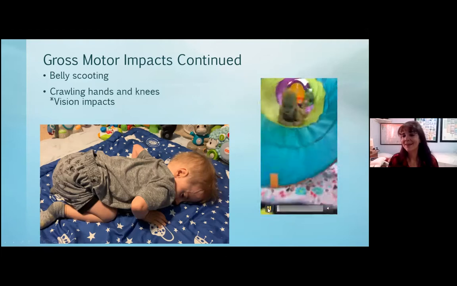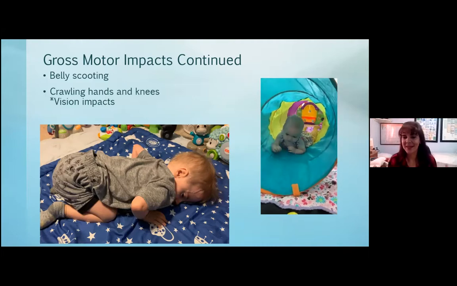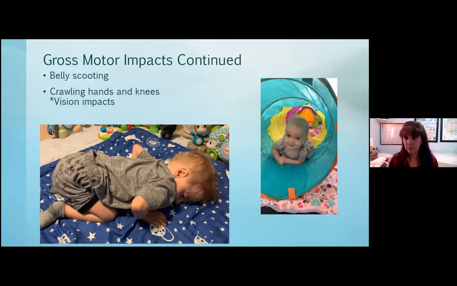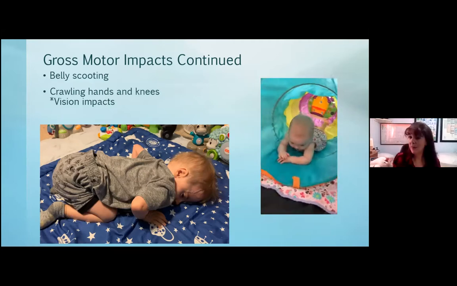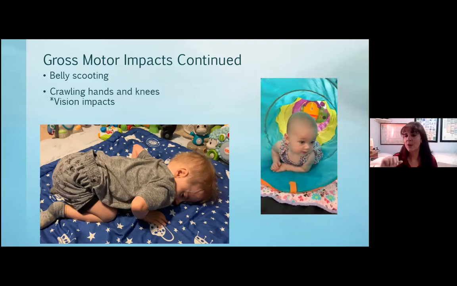because one, it's fun, and the kids think it's fun to come and get a toy or a snack or whatever. But you notice she only pushes with her right leg. She doesn't use her left leg to push forward. So we would work with that, right? So these are some of the cheats that you'll start to see. Kids really will dominate one side, especially kids with hypotonia. They usually have a favorite side. One of the things that I see a lot with kids with hypotonia is they butt scoot.